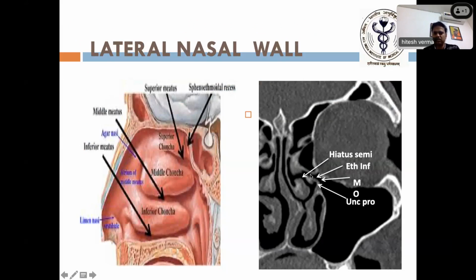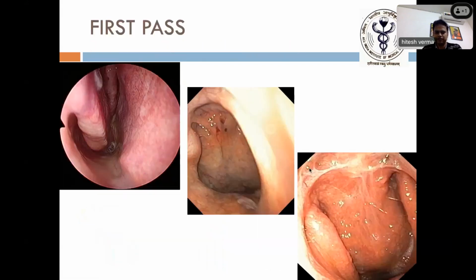So with any infection in the nose and paranasal sinuses, drainage of the ethmoid and maxillary sinus is compromised at the first stage, and so infection is most commonly seen in the ethmoid and maxillary sinus. Before starting the surgery, we should know the different passes. In the first pass, we can see the inferior turbinate, inferior meatus, floor of the nasal cavity, and septum. If we go posteriorly, we can identify the nasopharynx, eustachian tube opening, and fossa of Rosenmuller. Here is the eustachian tube opening, and this one is the fossa of Rosenmuller.